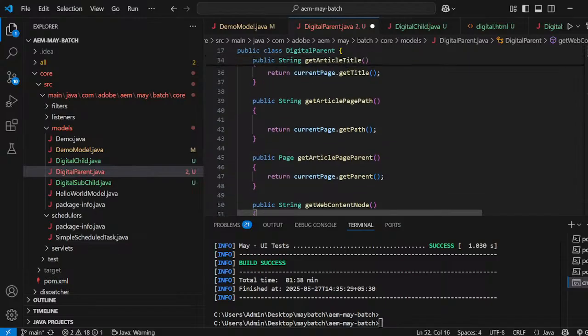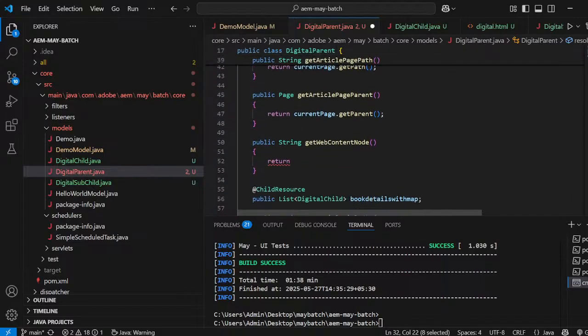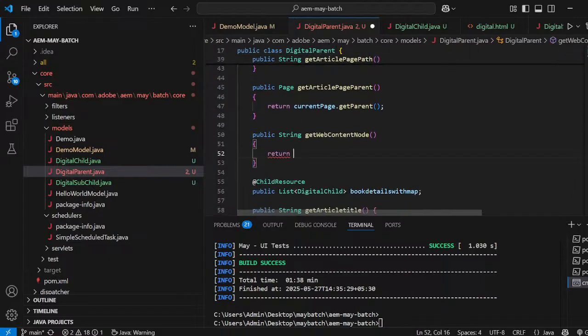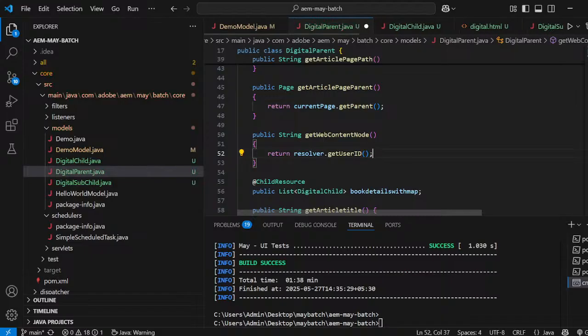For example, there is a resource resolver, right? I'm copying that one and I am coming to here, and simply I can paste here, and here I would like to get the user ID like this.